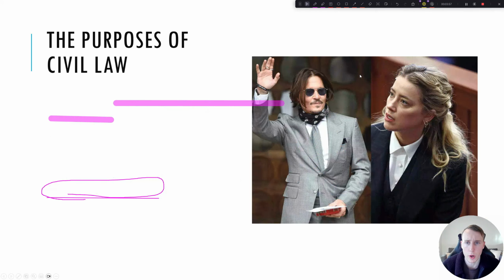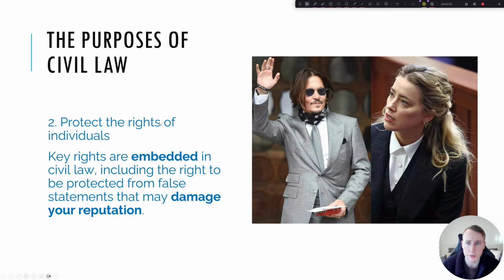Second one, for civil laws to be effective, we want to make sure they protect the rights of individuals. And how we make sure civil law protects the rights of individuals is that we embed the rights in laws. So if they are physically written as laws, such as the Wrongs Act, for example, where you might find laws, it means that by them being embedded into civil law, people can realize that if they do break those laws or breach your rights, there will be consequences as a result.